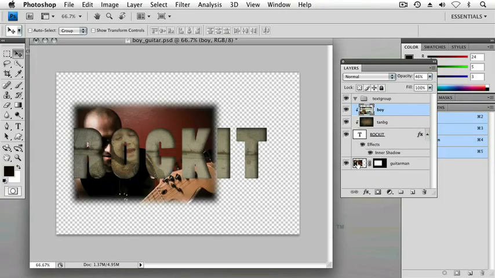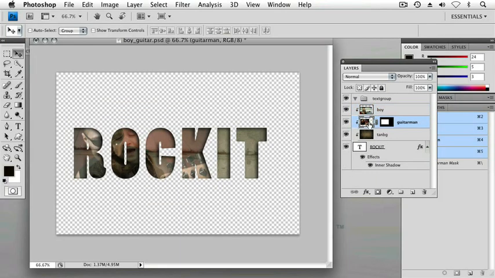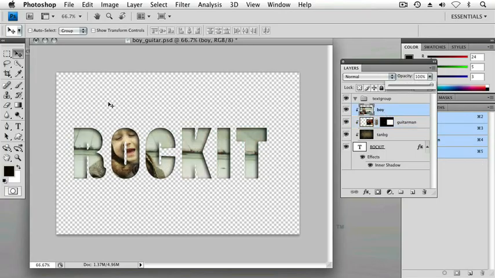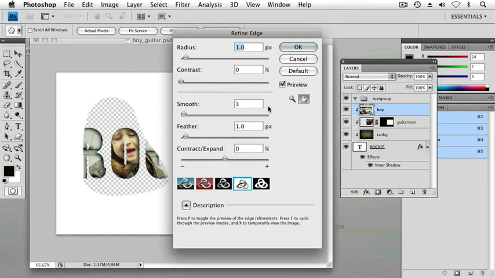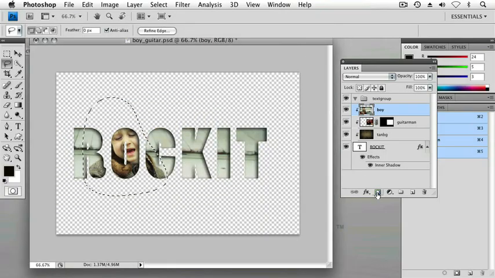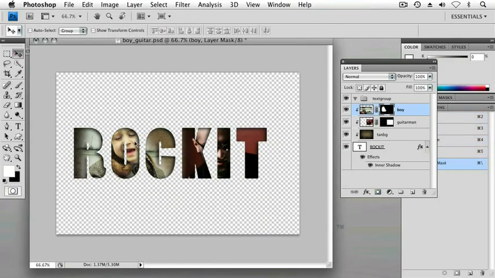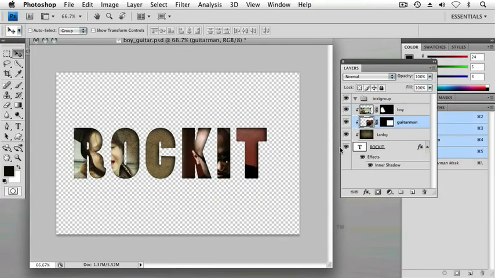So let me turn the guitar layer back on, slide it back up, and even include the guitar layer in here, and I'll change the opacity of Boy back up to 100%, but maybe put a layer mask on so you can see the rest of the images. So I'll just take a quick lasso tool, choose that I want to refine that edge. I'm going to feather it a little bit. Click OK, put a layer mask on, and now you can see that I've got the boy image in, the guitar image in, and the background all clipped through one mask, which is pretty cool.